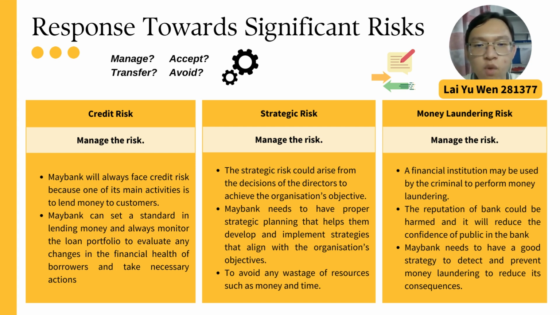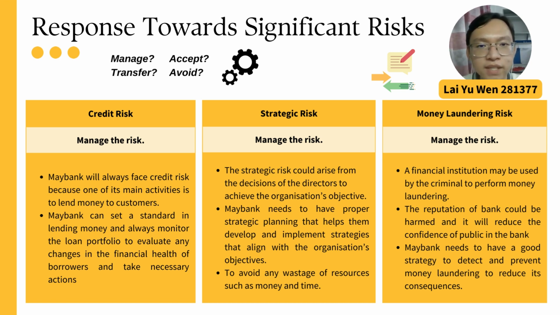The strategic risk could arise from the decisions of the directors to achieve the organization's objectives. Maybank needs to have proper strategic planning that helps them to develop and implement strategies that align with the organization's objectives. It is also to avoid any wastage of resources such as money and time.